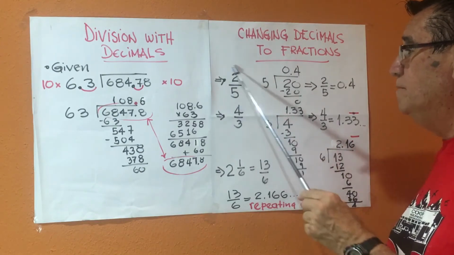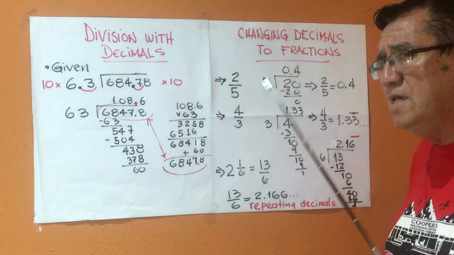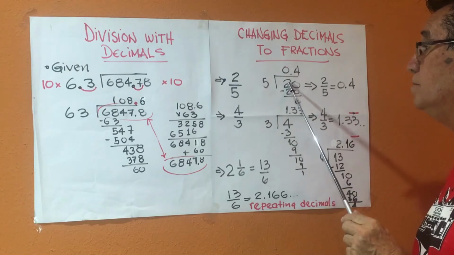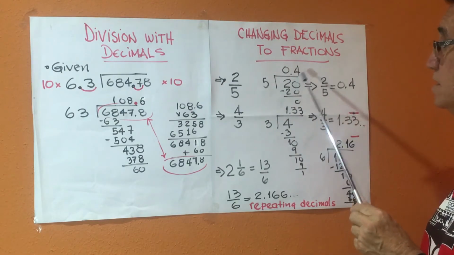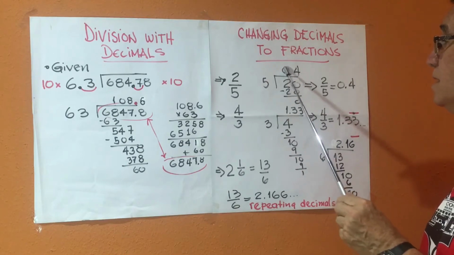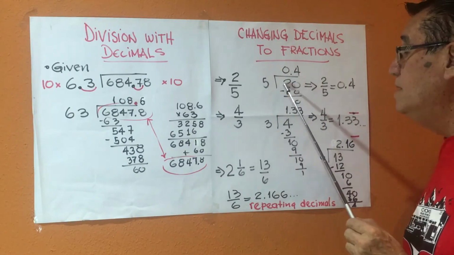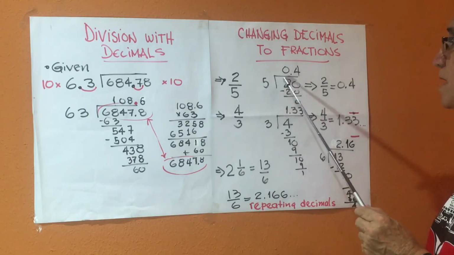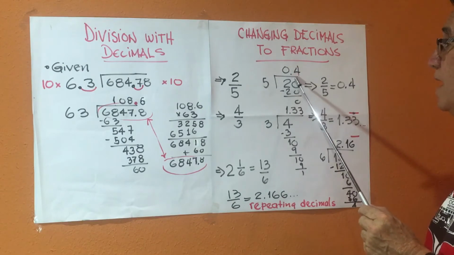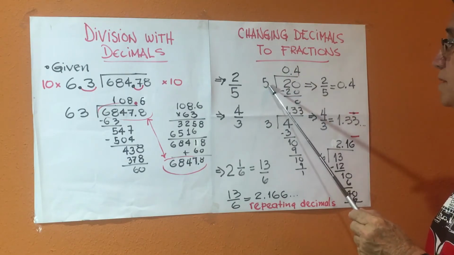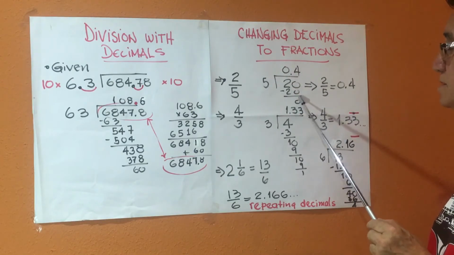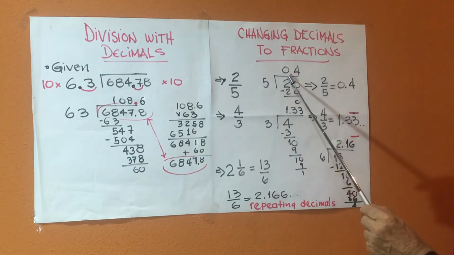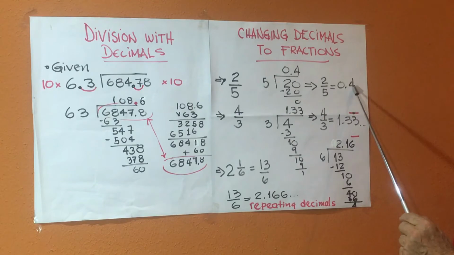This is a fraction, 2/5. It has to be changed to a decimal form. How do we do it? We divide 2 by 5. You know the division. 2, of course, is not going to be a whole number, it's going to be a decimal number. So I cannot divide 2 by 5, so I have to put a decimal point and add a 0 here. So 20 divided by 5 makes 4. And this is 0 remainder. So my fraction 2/5 is equivalent to 0.4.